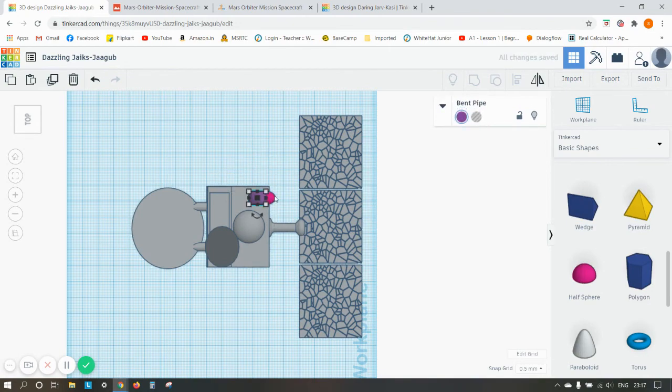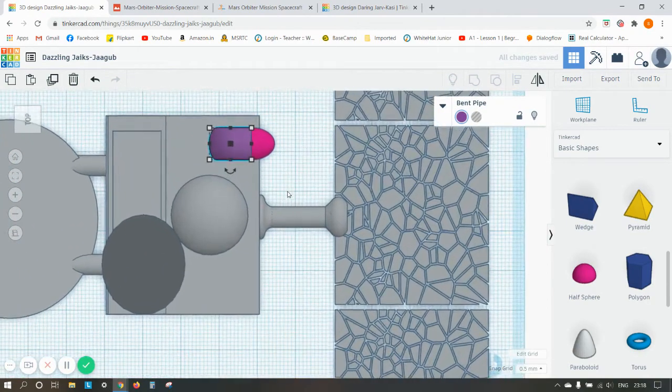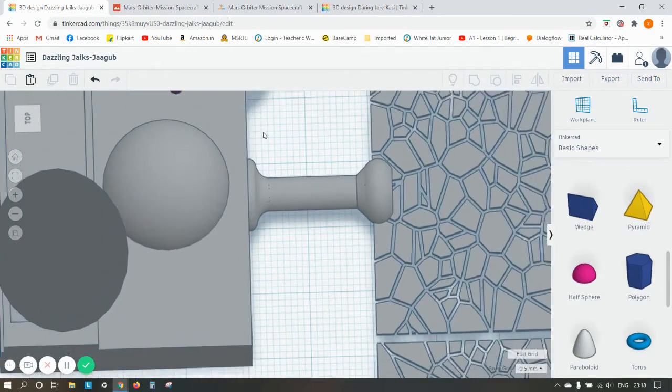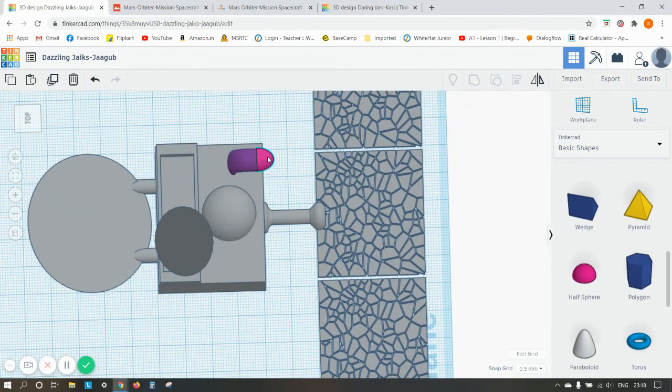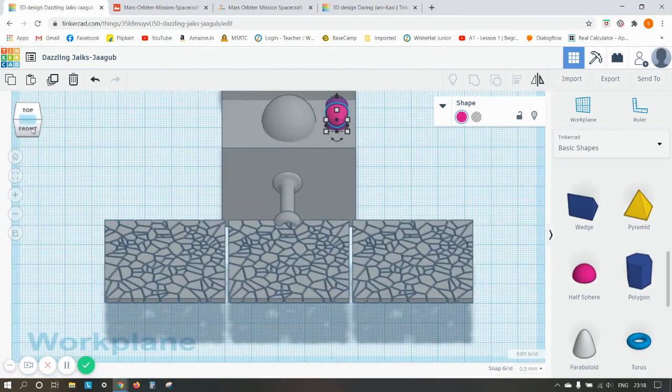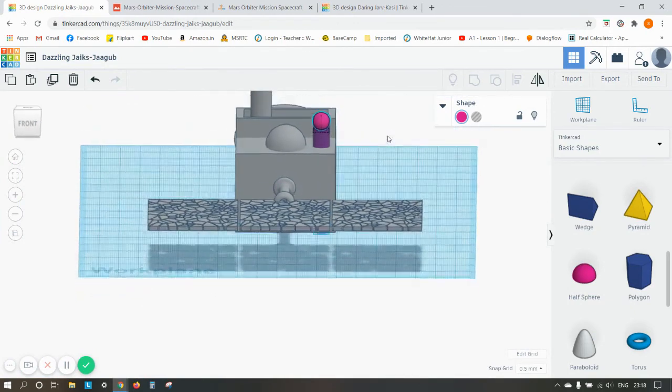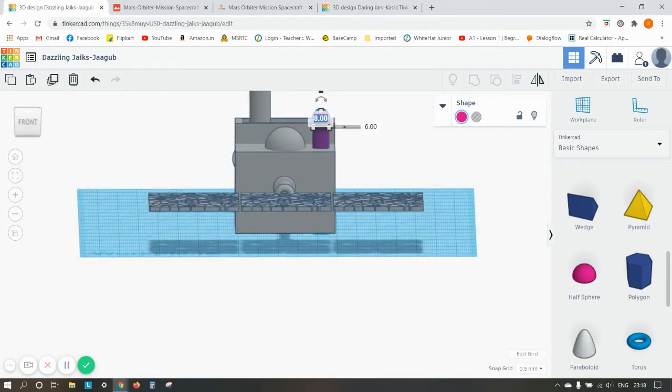Okay. So now if you observe, it is actually of the same size. Right. So what I will do is go back to front again, and I will try to make it maybe 9.